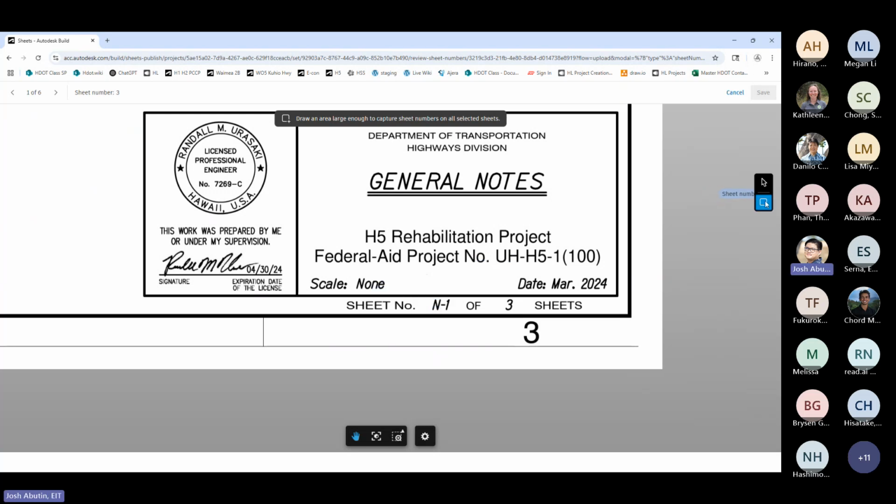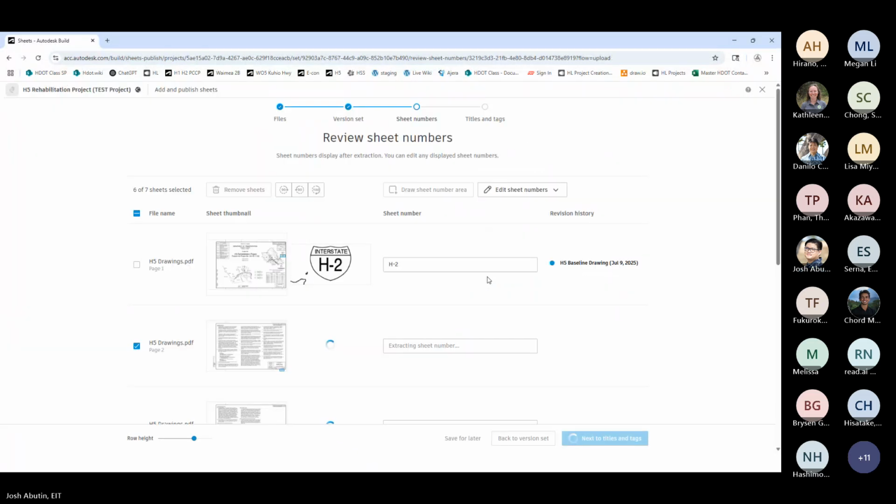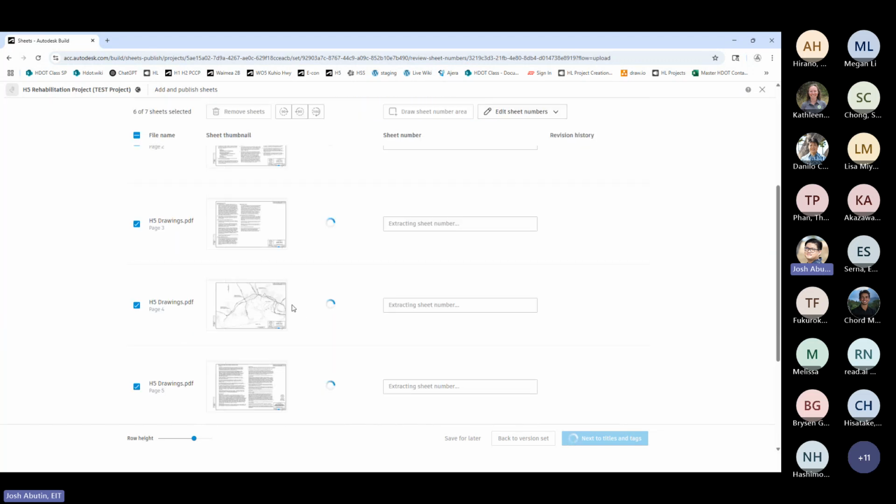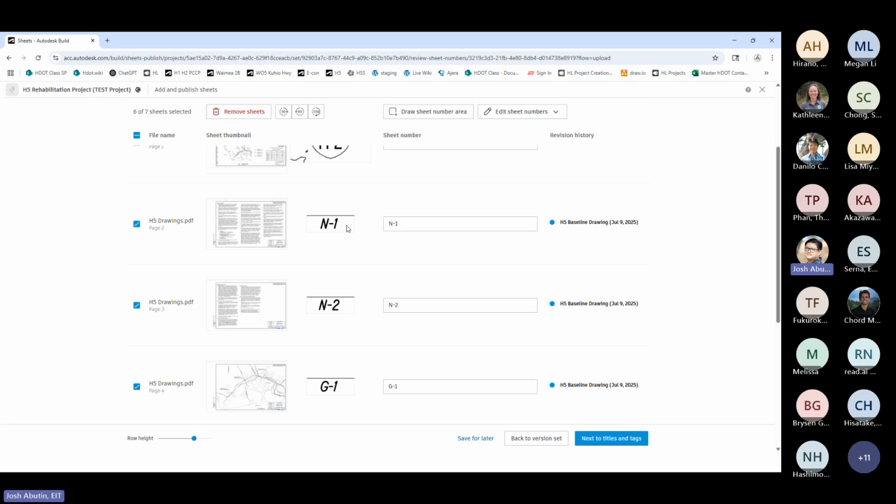You'll need to click this drawing tool on the right-hand side and just highlight the area you want to scan and read so that it can extract the page number. You'll only need to do this for one page. Just do this on the first page, click save and apply. Now it will try to read all of the sheets after the title page that you've highlighted and get the page number.